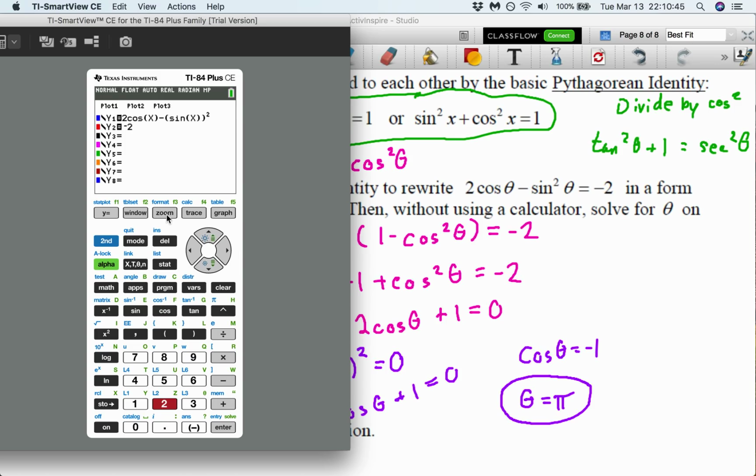Here's a hint. Zoom, this is why I asked you to keep watching. Zoom 7 is called Z trig, zoom trig. This will give you a nicer output. And where do we have our answer? Well, we have multiple ones, but what's the right window? We should be going from 0 to 2 pi. Graph again. Only that one solution. Second trace. Intersect. It's already there. That's the advantage of doing zoom trig. It's already right in the center of the window. 3.141. 3.142. Tomorrow is Pi Day.